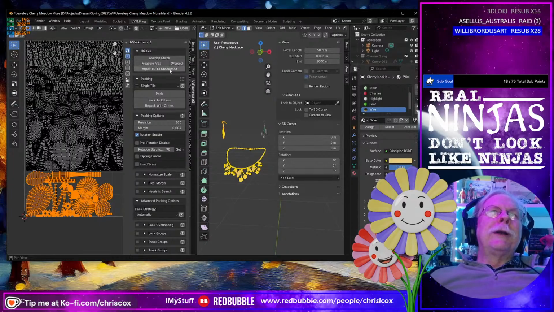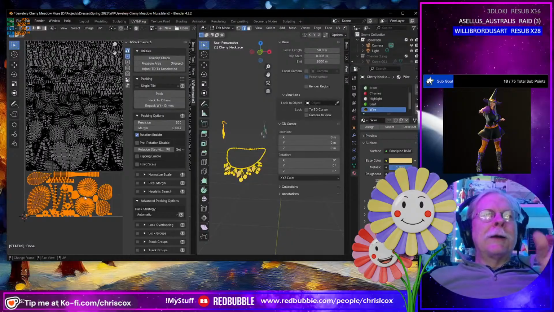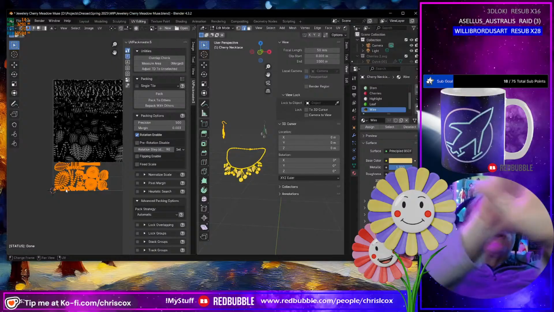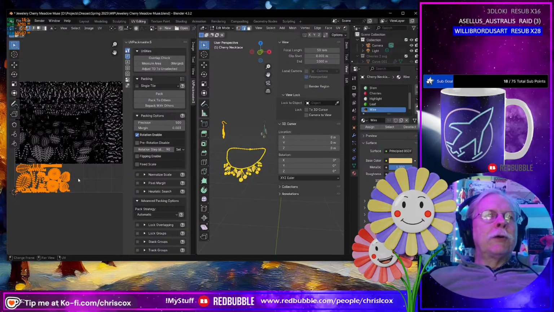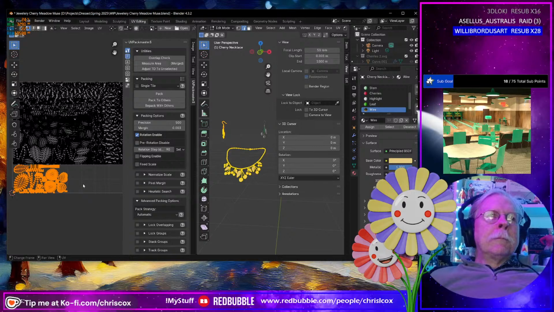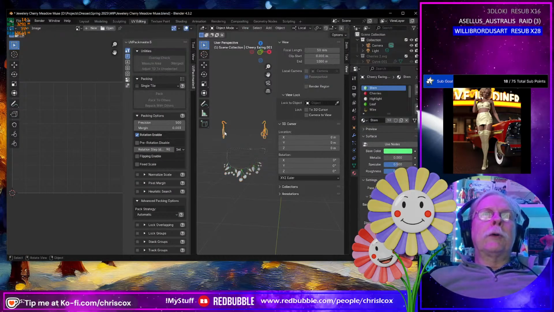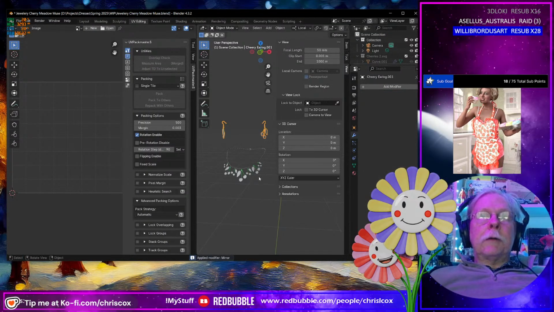I'm going to, yeah, that got a little bit smaller, but not a lot. I like that. And also it stayed. This is good. I have the texel density all evened out here. So we're good. And then I'm going to have to do this for the other one. But that's okay. We've done one. The other one will be easy. So now when I apply, that should mirror over. Okay. Here we go. I'm going to take that. We'll apply our mirror modifier, right?